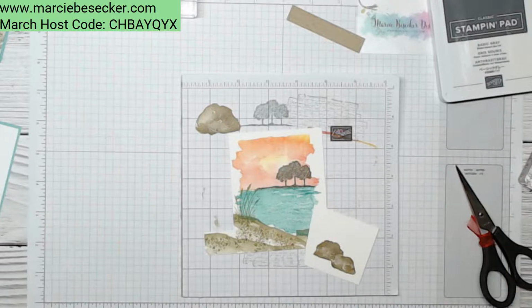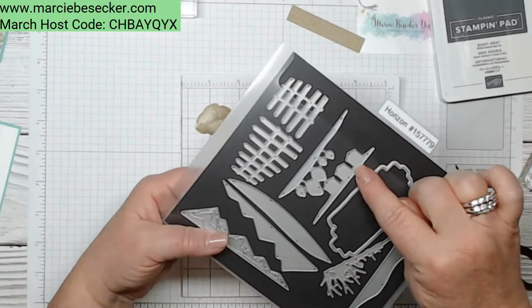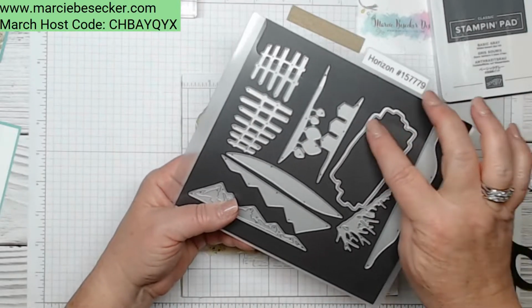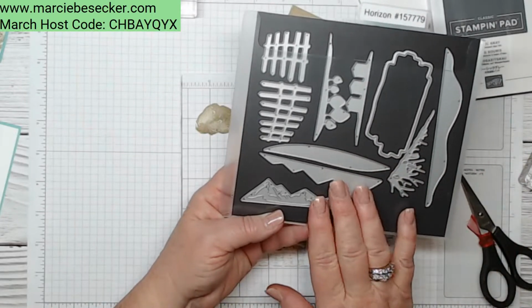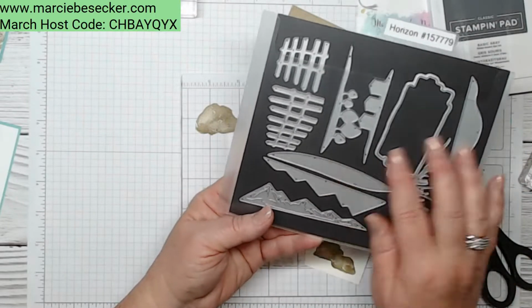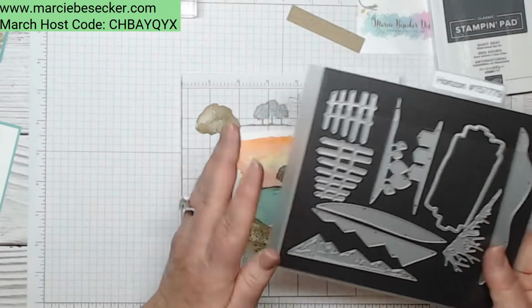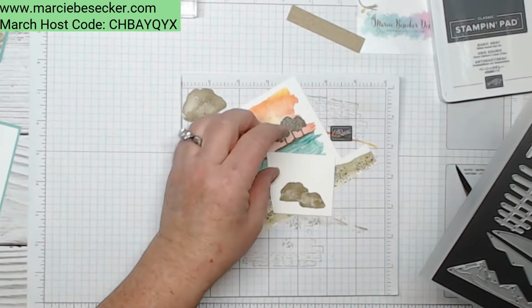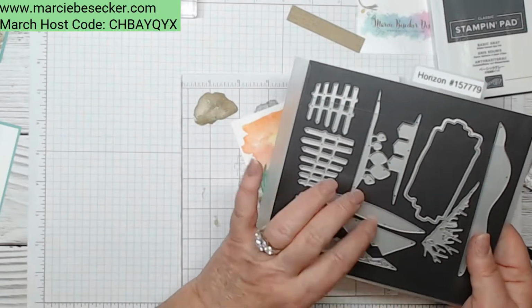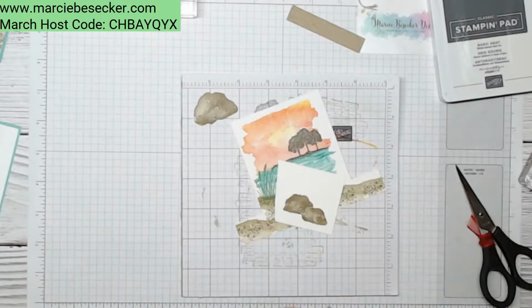So yes, the horizon is where you're going to get the fence and the trees and the little cabana houses for the beach. You've got your sign, some grass. These are hills. So I do have another card that I did use this, and I did use the dies. So yes, there are dies to that, not oceanfront. And so you have to cut the rocks and stuff out. But yes, for this one, and the fences are adorable. So I do have another one that shows you all that.